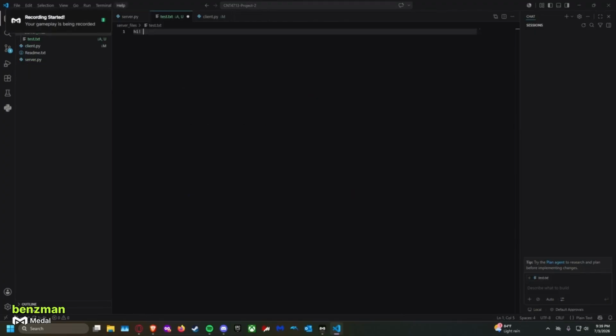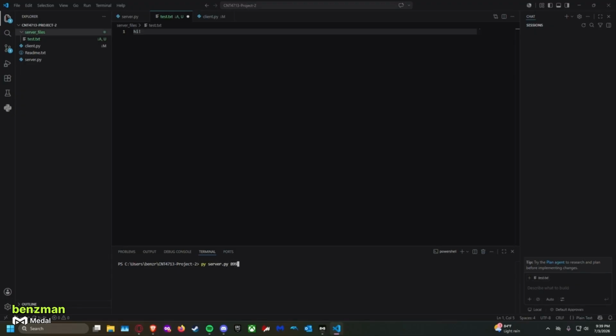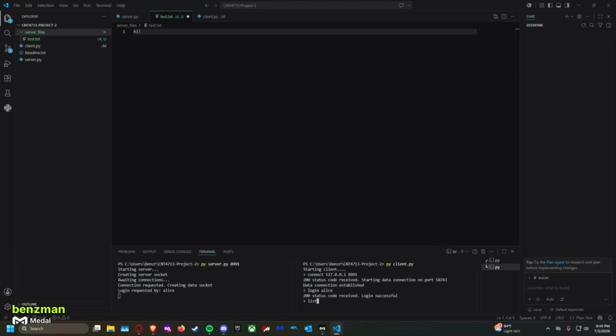Okay, so for this part, I'm going to output how my list and delete commands work through the terminal. First I have to create my server terminal, and then my client. So if I do the list command here, it should say that it got requested by Alice and that it's sending the files, which it does, and that the files in the client should show test.txt, which is true.